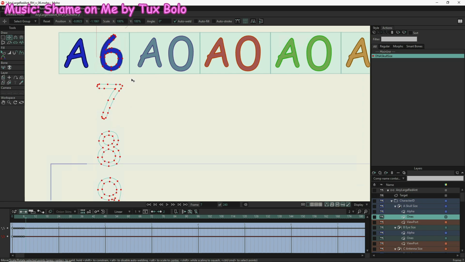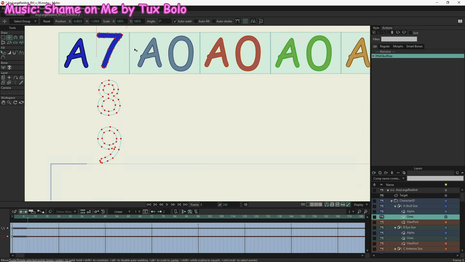Because we're using 0 at position 1, we're always going to be 1 number behind our frame or position on our timeline. So we're on frame 8, we're seeing the number 7, and you can see we've populated each of these positions. So now we're doing 8, which is position 9, or frame 9.